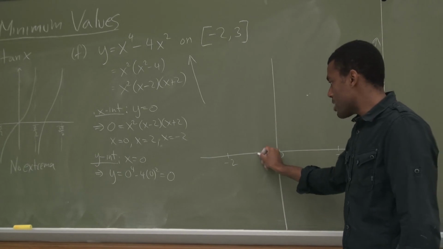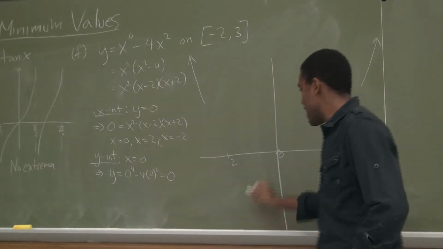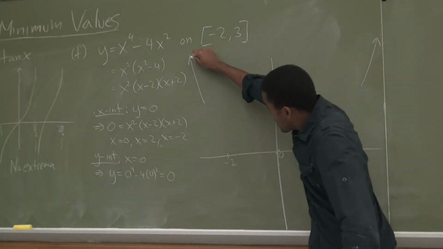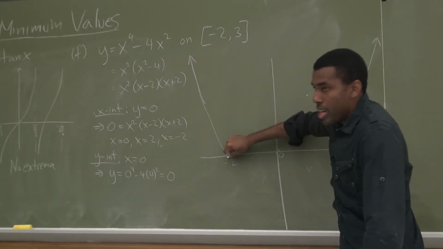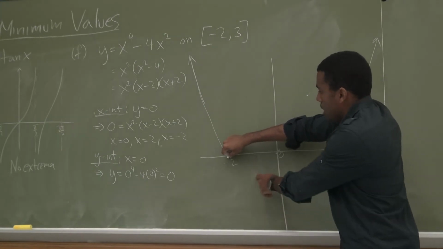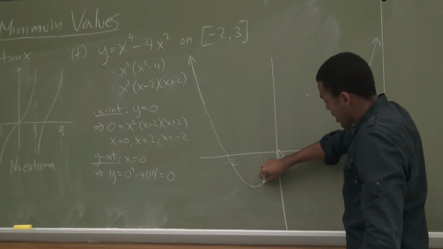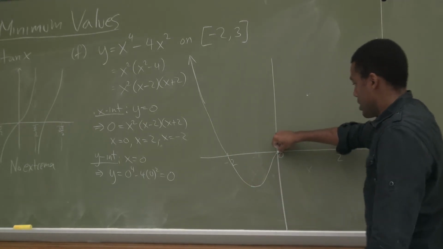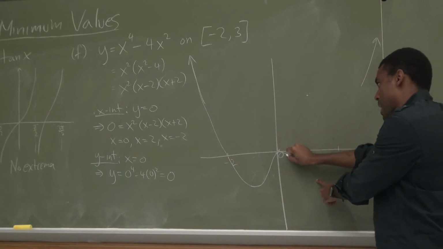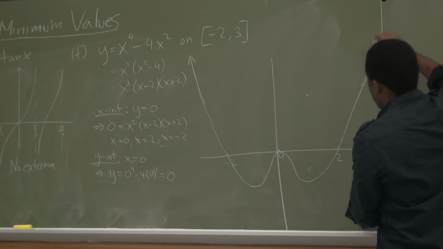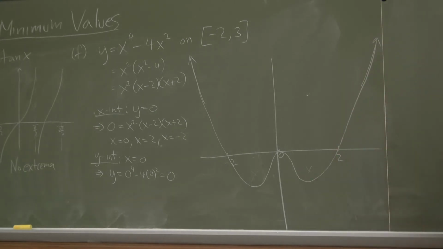You can plug in a number, right? You plug in minus 1 into this, you get a negative number. Plug in positive 1, you also get a negative number. So you know your graph has to come down and go through that intercept because it's the next intercept. You test the value here, so you know it has to be below. But 0 is an intercept, so you have to turn around and come back to hit 0. Now you tested the number, it's below, so you have to turn back to go down here. But now you have to hit that too, so you turn back again, right? So the graph of this is like a W. This is going to be really important. It's like two or three sections later, but you need to remember how to graph this thing.